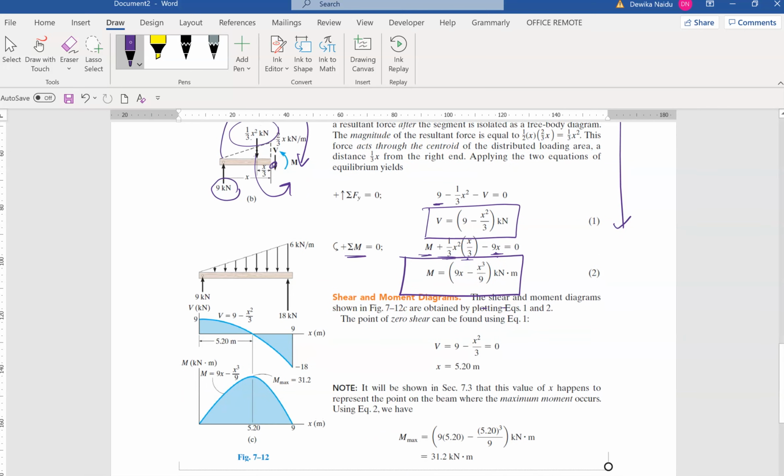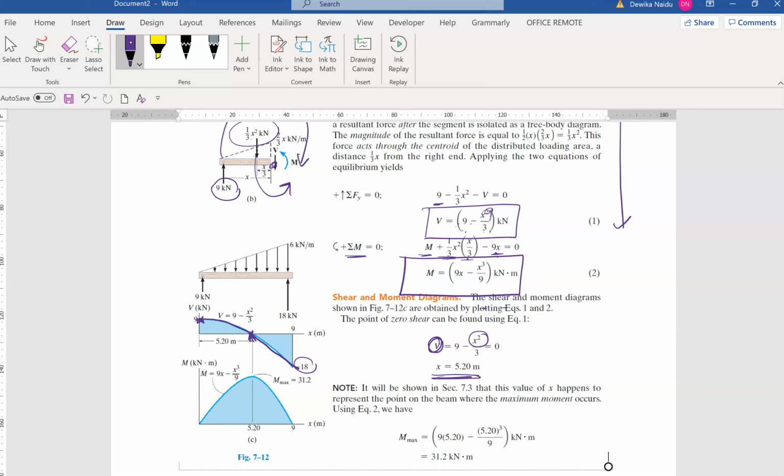Now you have to draw a graph. Like drawing a graph like this, you need to know what is the intersection. You know how to draw a graph, right? That's your maths lesson. You plug in 0 here, so it will be 9 here, one plot here. And then you need to know where it is intersecting at 0. So you make V as 0, and then you find x. So you get 5.2, where it will come to 0. And then at distance 9, you plug in 9 squared over 3 minus 9, what you get? You get negative 18. So that's how you plot the graph.